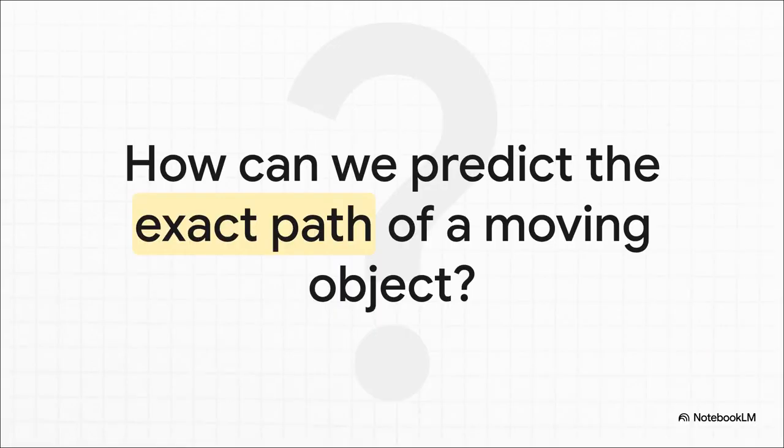So, have you ever wondered how we can predict the exact path of something? From a simple baseball toss to a satellite zipping around the Earth? Well, it all boils down to just a few key rules, what you could call the language of motion. And look, if you want to figure out where something's going, you've got to know how to describe where it is right now and exactly how fast it's moving. Okay, let's jump right in.